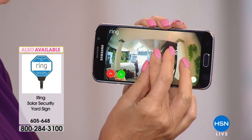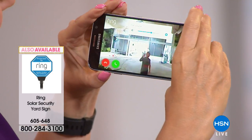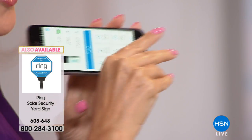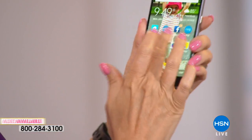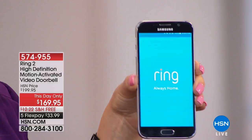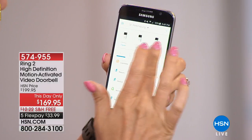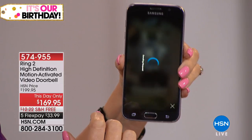Empowering. So look at this. I probably need to turn up my volume here. Look, Deke is out here. Sorry, I dropped it. Where'd he go? I'll get him back. Hold on. There he is. All right, so here it is. We're going to go into our outside camera right here, live view. Sorry about that.